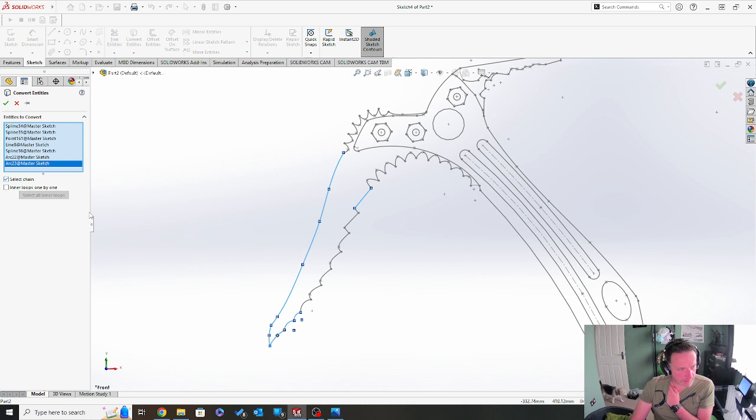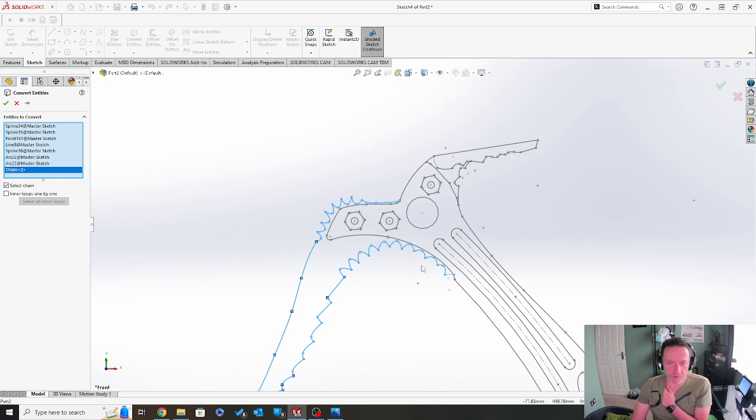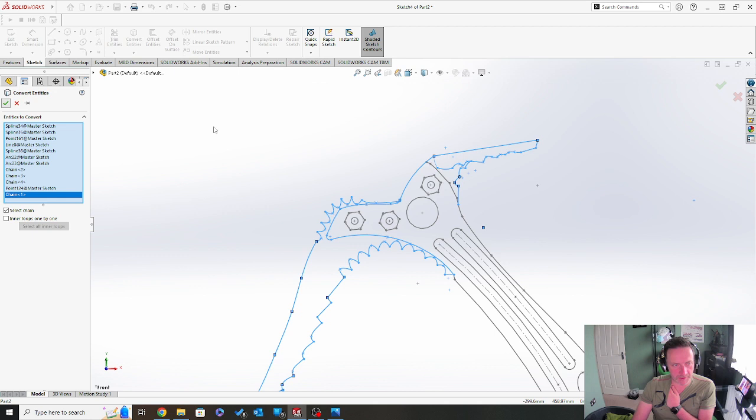There we go. So that's the chain straight onto there. I want that. And I'm going to actually take that and that and that. Oh, that. And I think that's it. That's all I need. So this internal bit here, I'm going to trim out. I just want to see how this is going to look. So let's confirm that. Wait for it.